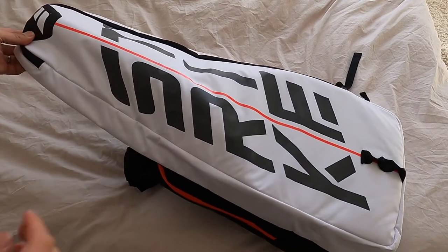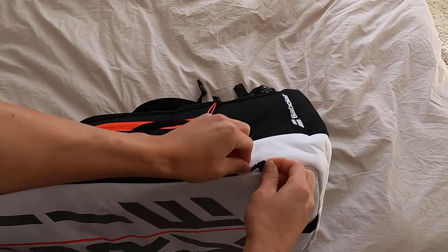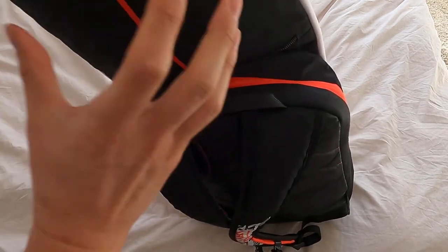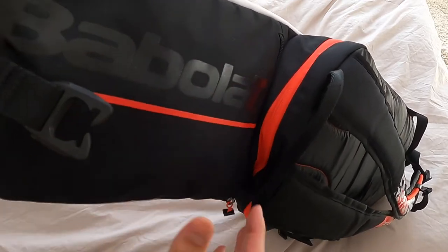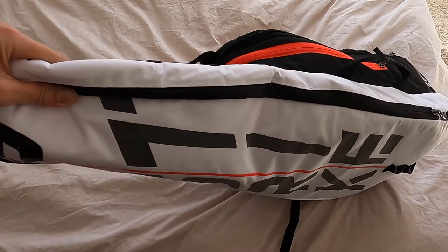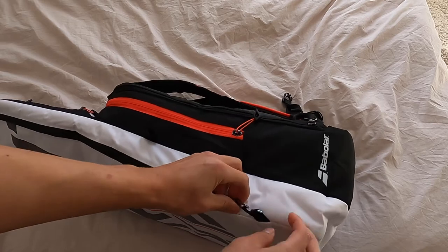Here's my bag all packed up — I opted to go with two rackets inside the insulated pocket. My general thoughts on tennis racket backpacks: this is the first one I like, because all the other ones are normal backpacks with a little bag over the grip, sometimes the grip is just showing. But this is the first one I've seen that actually zips up all the way, which I love. So if you're bringing this on the airplane, you don't have to worry about it scraping up all over the ground. And there's a little latch that keeps it locked — nice and easy, you can pull it down to open it.